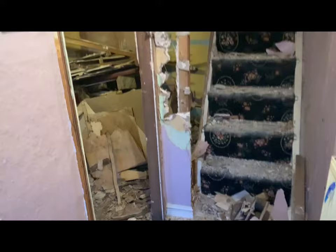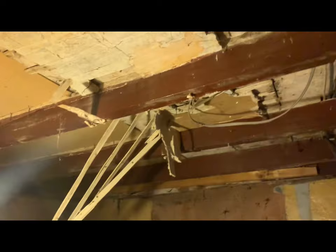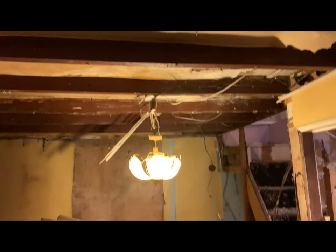Alright, so finished for the day. I'm absolutely knackered. Done my 8-hour shift. Not so many breaks, but yeah, I'll just show you what we've been up to. So I've just decided to do one half at the minute. So hallway, what was going to be the clean room, has now turned into a bit of a mess room. So I figured just make an opening though, and everything will pile up and chuck all that in the skip. So yeah, that's that ripped out. Little adventure under the stairs.